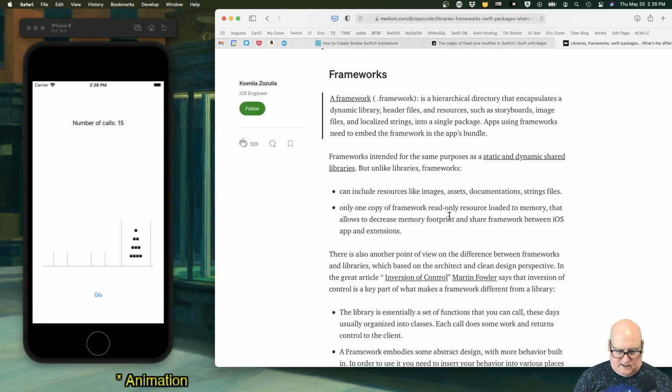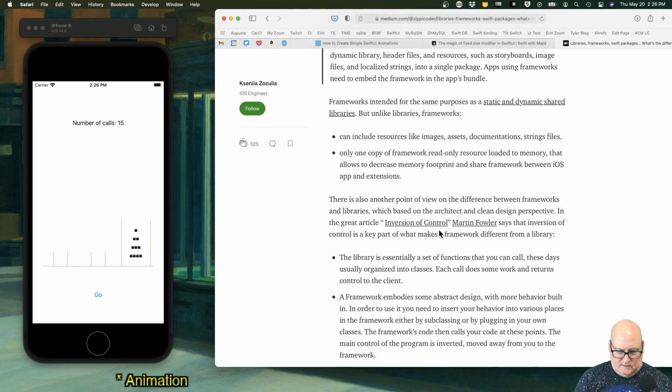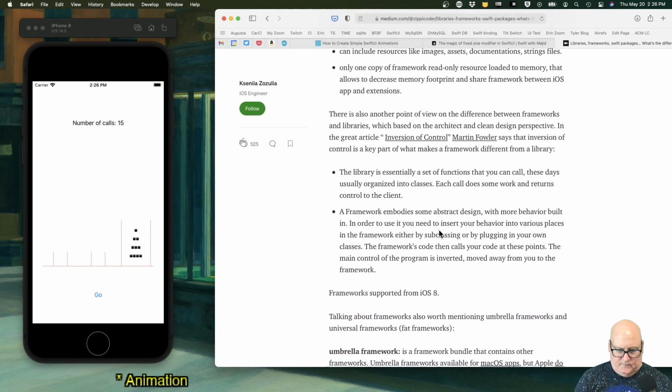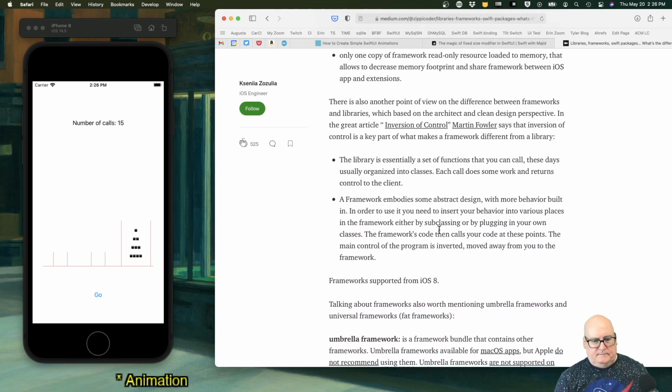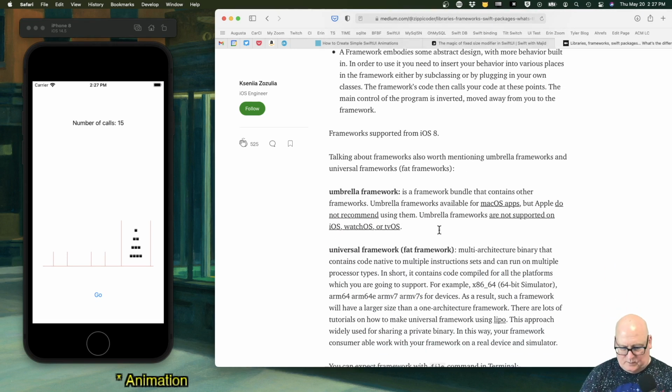Allow one copy. Right. I guess we're more of a library.